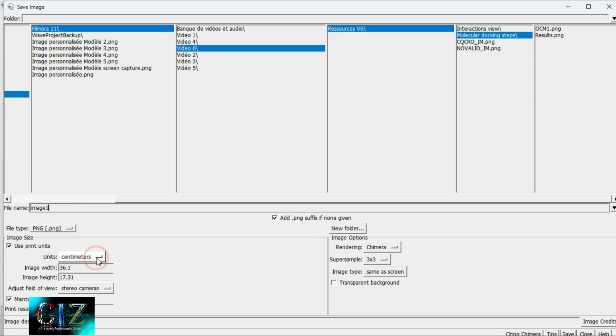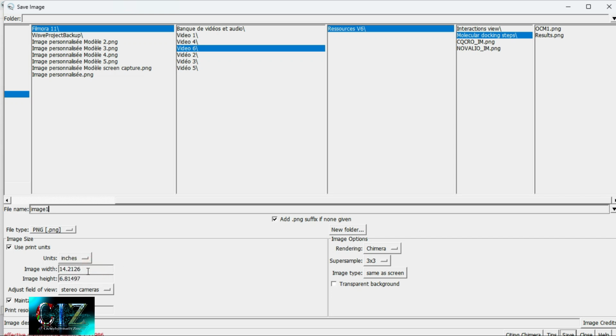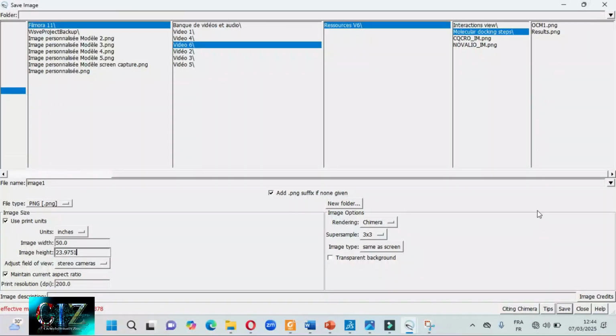Unit centimeter here, but I can also choose inch, and I'm going to use, for example, 30, not 30, 40, as previously 50 inch, and here it modifies automatically. And now I need to press save.